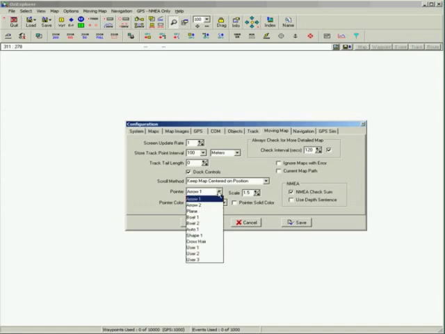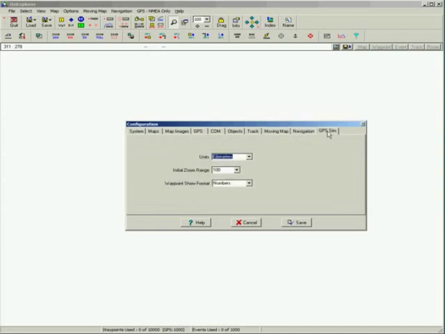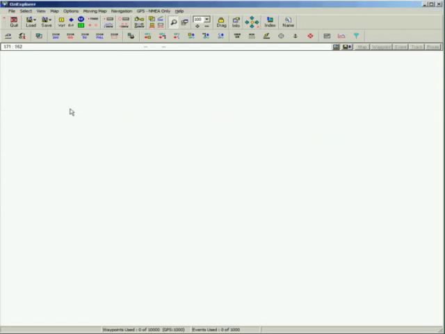Actually, moving map. You can change your pointer here, depending on what you want. I like an arrow, and I like it in lime green, so it's very obvious on the screen. This is the actual indicator of the GPS showing where you are on the map. So that's my personal preference, but again, you can choose what you like. I think that's it. Okay, so we just save that away.